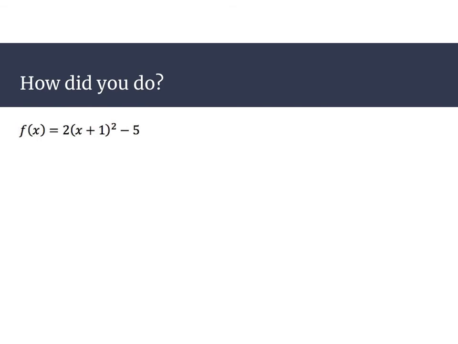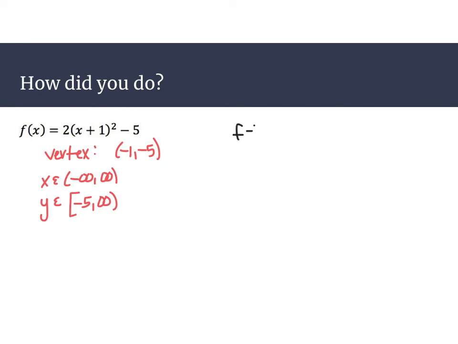Looking at the quadratic, again, it's important first you start by looking at where is your vertex. The vertex for this function is at -1, -5. That will help you identify your range. The domain for all quadratics is all real numbers. For this one, the range is from -5 to infinity. Let's look at the algebra. Again, start by switching the x and the y.